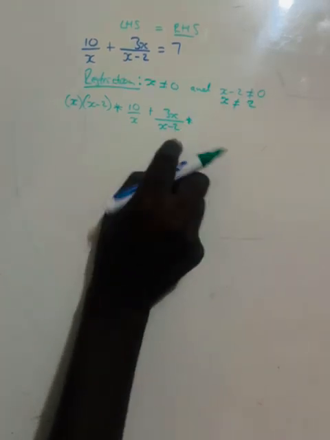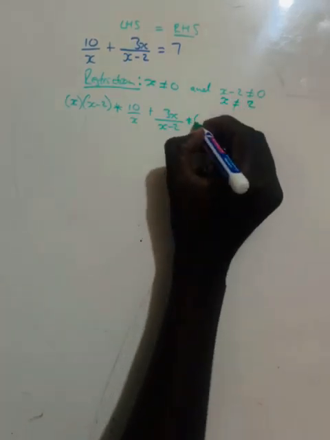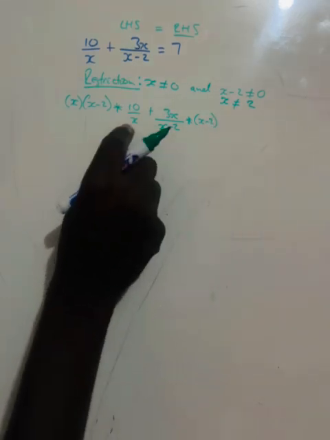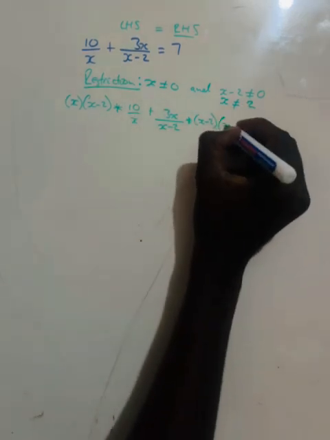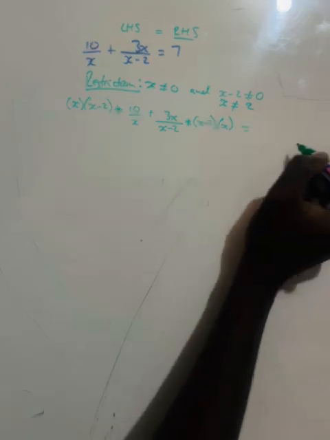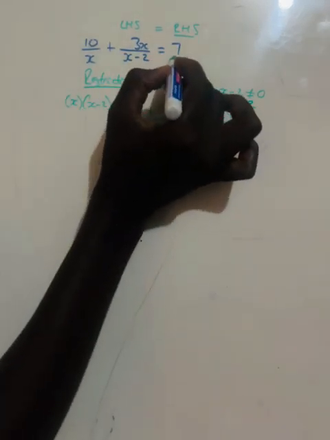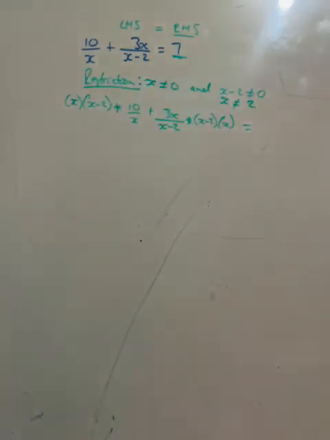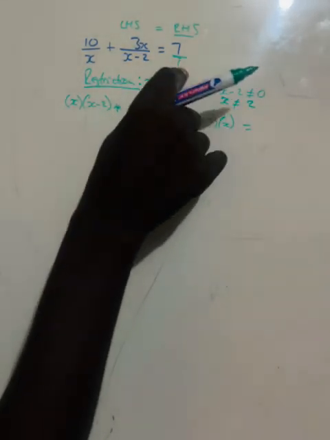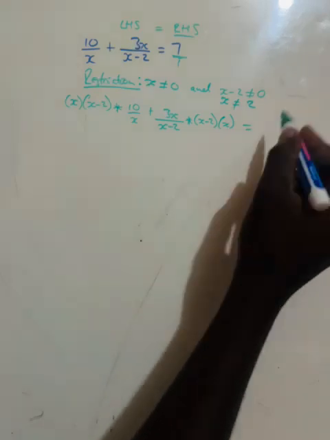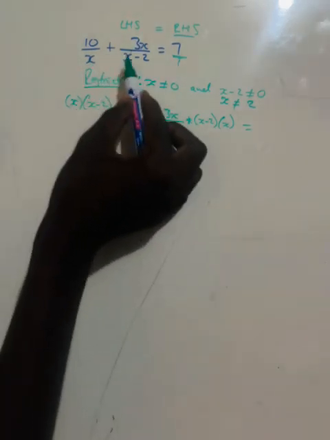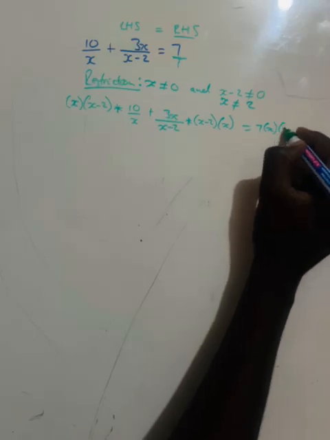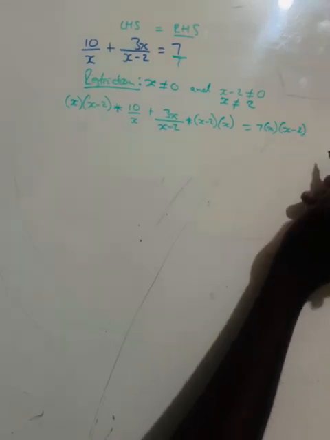So we start by multiplying with the denominator that we have. We say x minus 2. Then on this denominator, we don't have this x, so we multiply by x, which is now equal to, if you check the right-hand side, a natural number, which is 7 over 1. We've got 1, which means that on the right-hand side, we are going to multiply with these two denominators. So we now say 7 multiplied by x minus 2, like that.